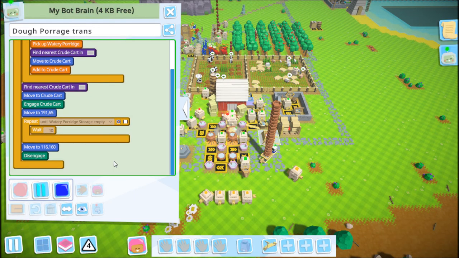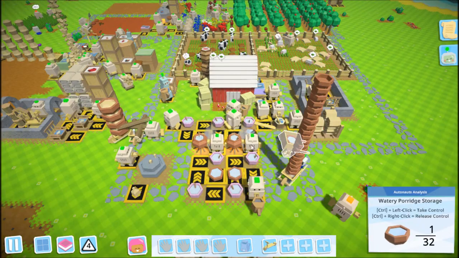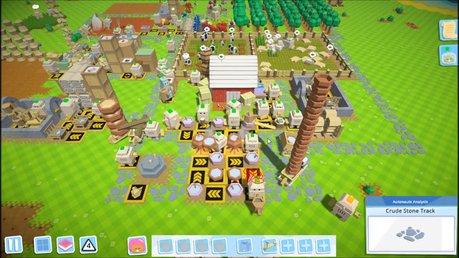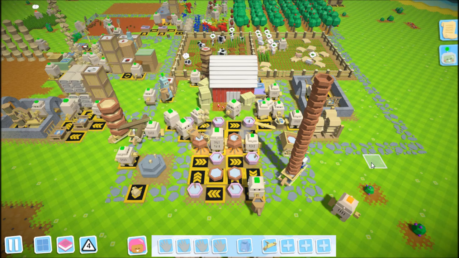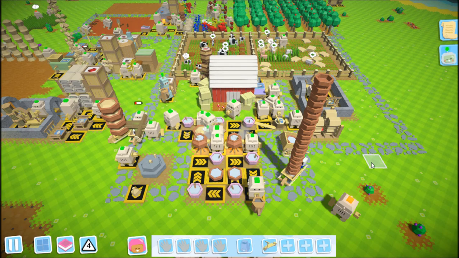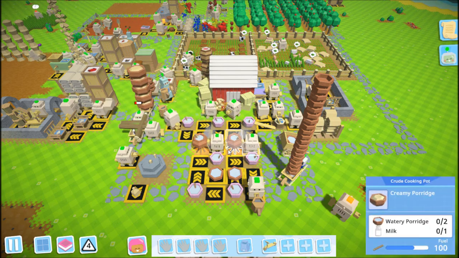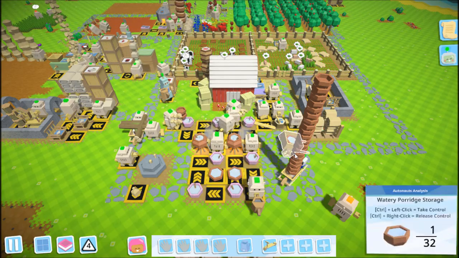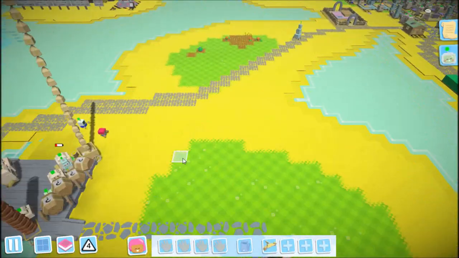And that's your life, dude. Have at it. Now, that's going to get him picking up the watery porridges from up here as well. I don't think that should be an issue, mainly because they will stockpile when these guys have already made their thing. These ones will stockpile, and it's not going to hurt if we make a few extras a little bit faster.